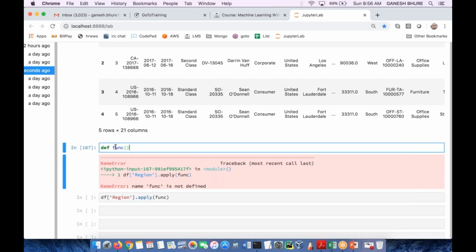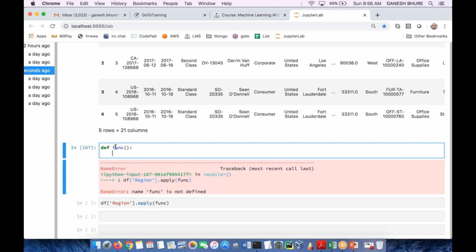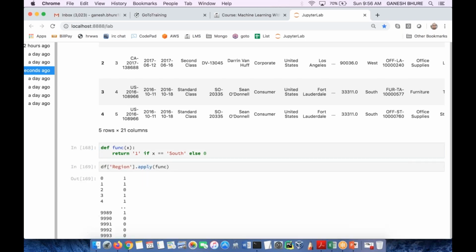The definition of func will be: whatever number I get, I will return. First, let's say x, return 1 if x is south, and else I want to return 0. Maybe my interest is only to get the south data, okay.